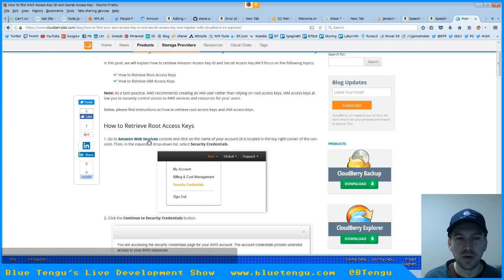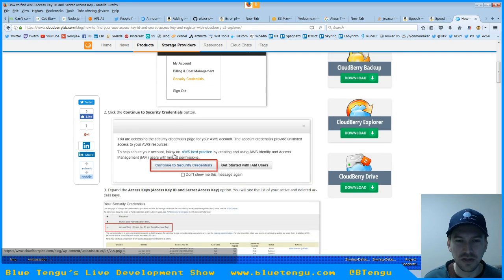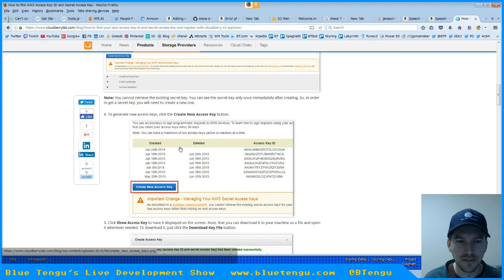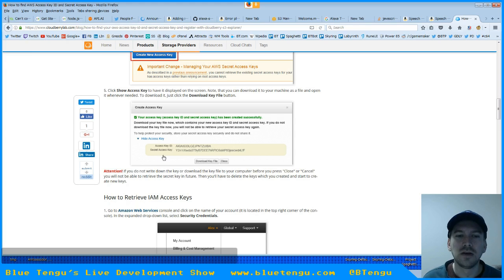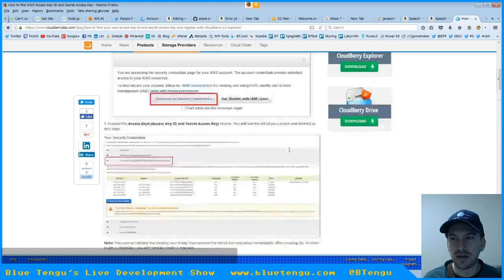You go to Amazon Web Services, you go to Alexa, credentials, continue to security credentials, access keys, and then you've got all your access keys. You create a new key, and these are the two things that are going to result. You have to save both of these to a text file, download that key file, put it in a bunch of places in case you lose it. And there you go. That's basically how you get it.